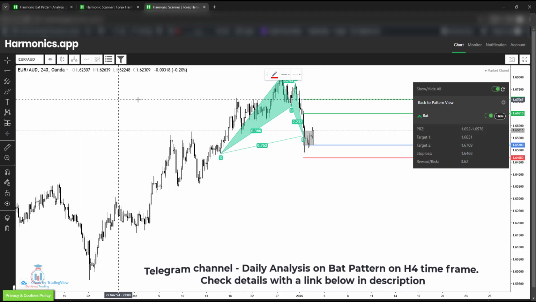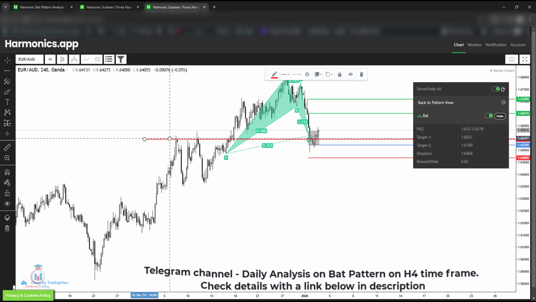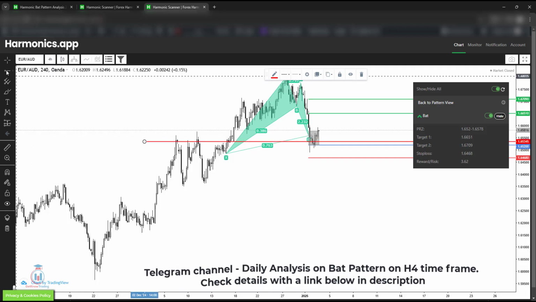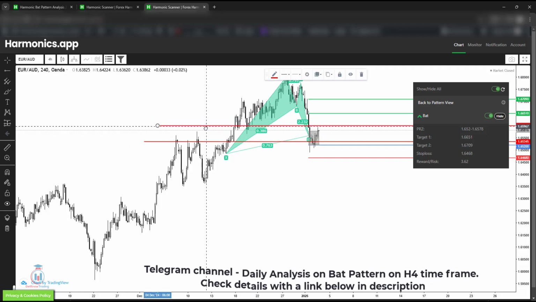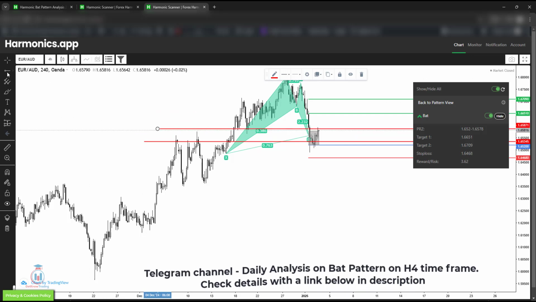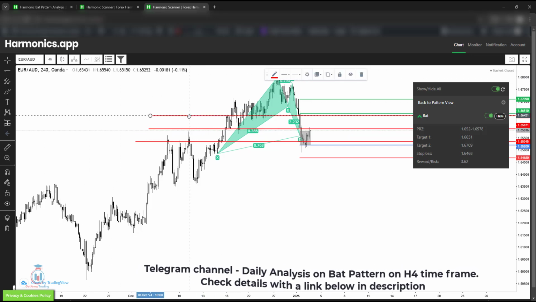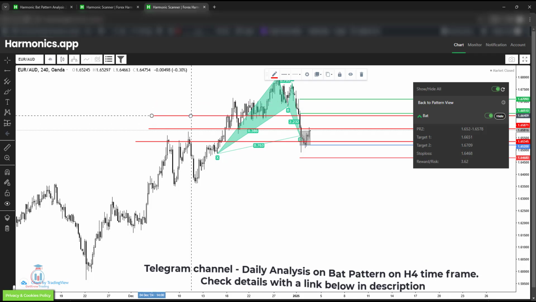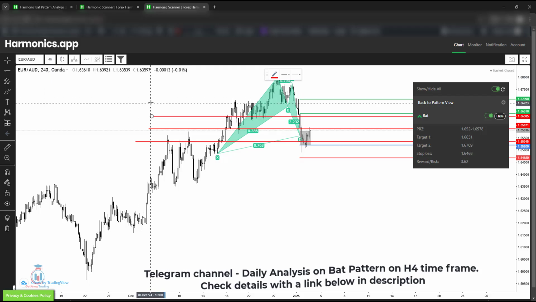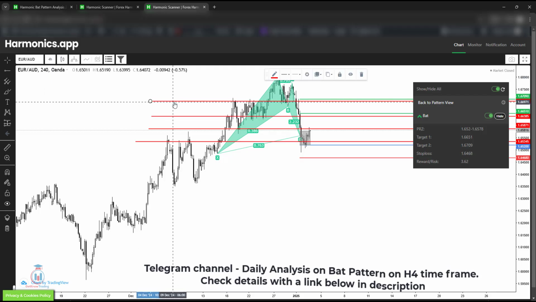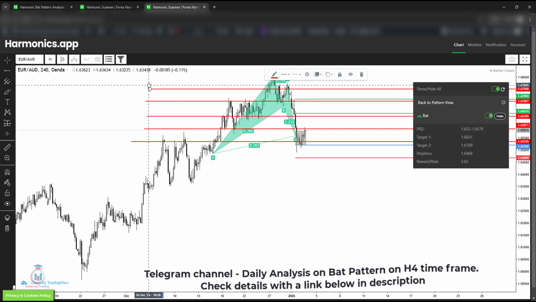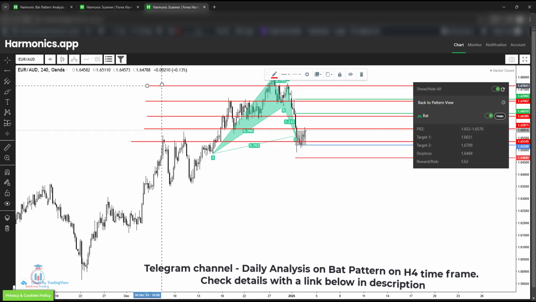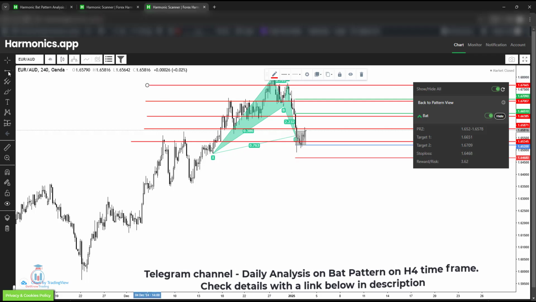First of all, I always use support and resistance levels, putting them on the chart to see where the important support and resistance levels are located. After that we will see whether the price manages to go up or down, to reach the support and resistance levels, and also the targets that are in front of the price for the Bat pattern. I'm quickly putting these support and resistance levels so I can manage easily.